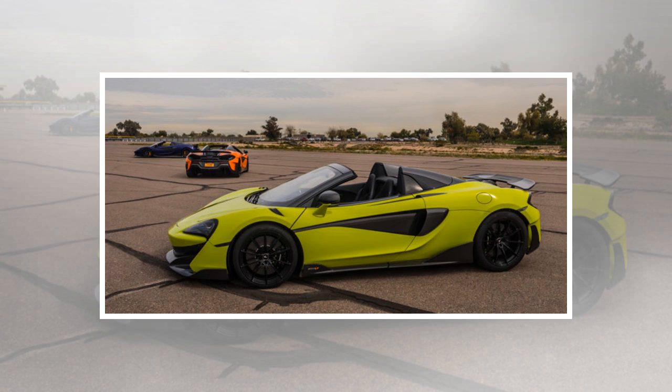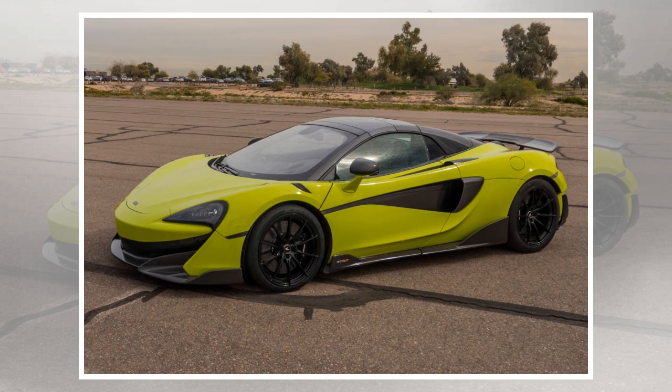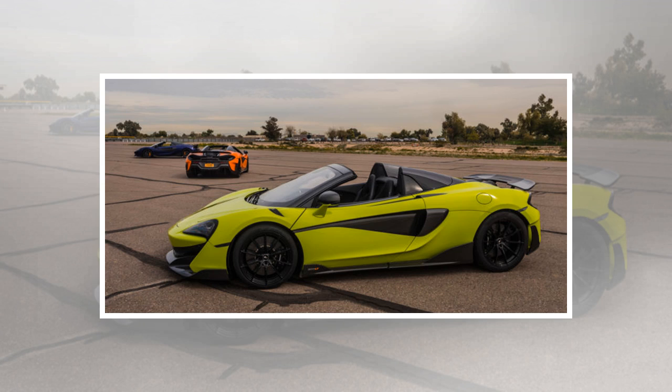Even in Track, the 600LT's electronic safety net, called Proactive Chassis Control, has your back. This was obvious on my final couple of laps when Charlie, the exceedingly affable instructor, poked one more button to enable Dynamic mode. Now the car stopped flattering my driving style and exposed how I needed a more progressive throttle application out of that same hairpin. I imagined my smile would only have grown larger with more time to get to know the car in Dynamic on track, but the demands of airline schedules afforded me only a couple of 20-minute sessions.